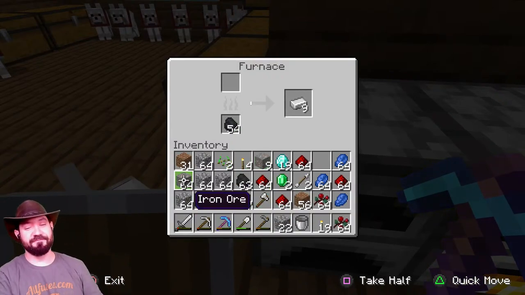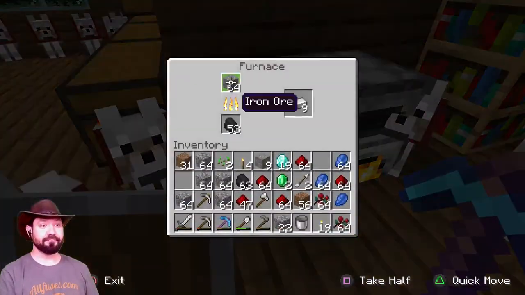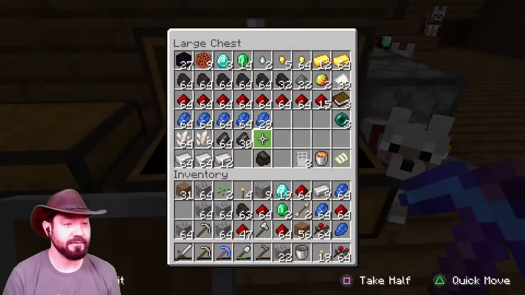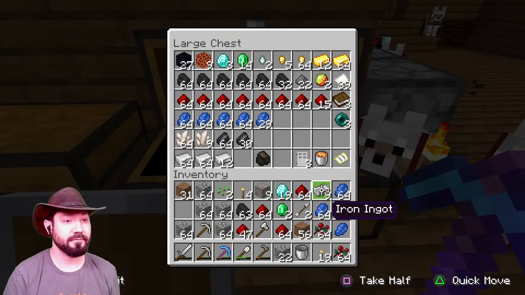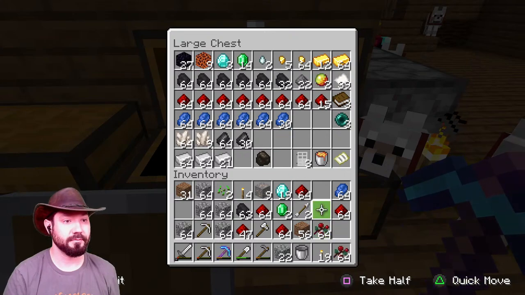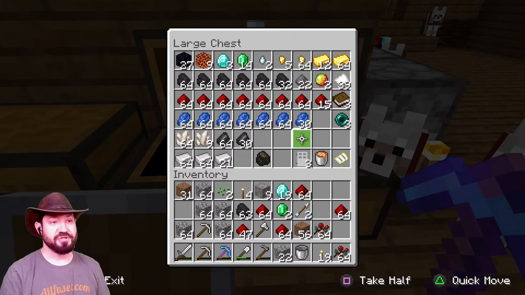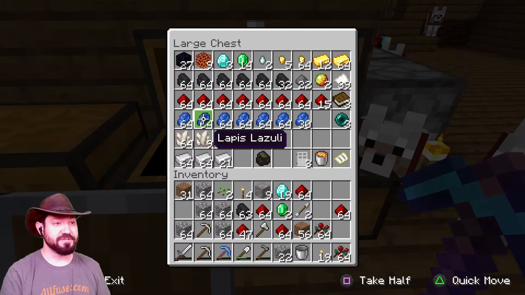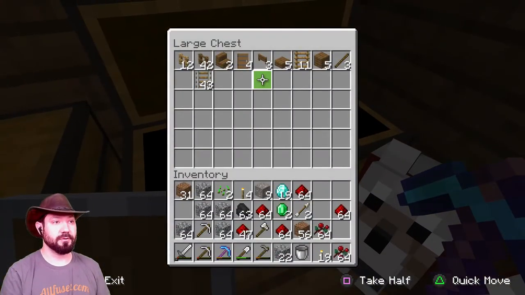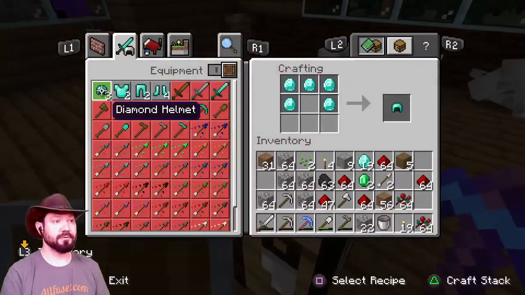Jeez, 64 iron! Boom! This'll replenish my stock. Look at that! I should just put a chest right near the crafting station. You know what? Let's do that right now. Let's get some wood. We'll make a chest.